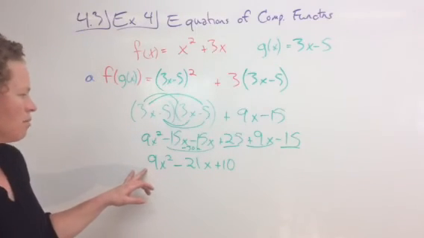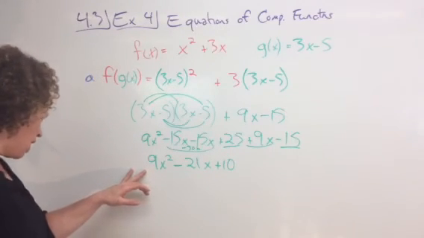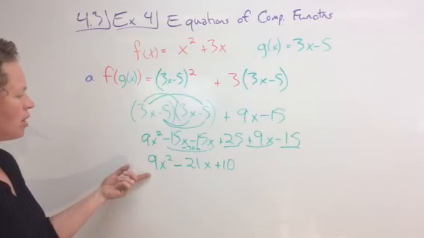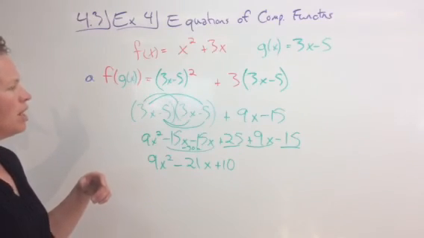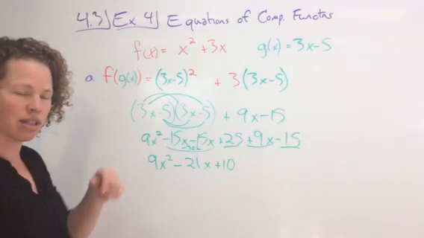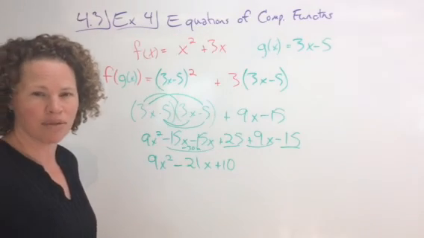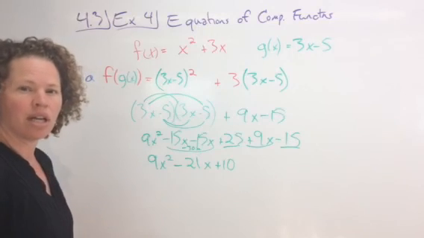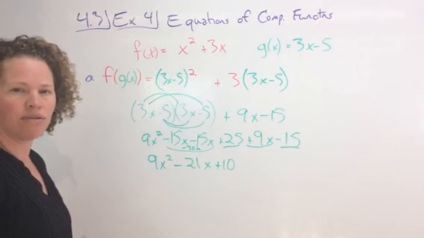So here is my simplified formula, and if I put this into my graphing calculator, it should look the same as if I plugged all of this into my graphing calculator. And that's how you would get the range and domain for this one: just graph it and read the domain and range off of the screen.